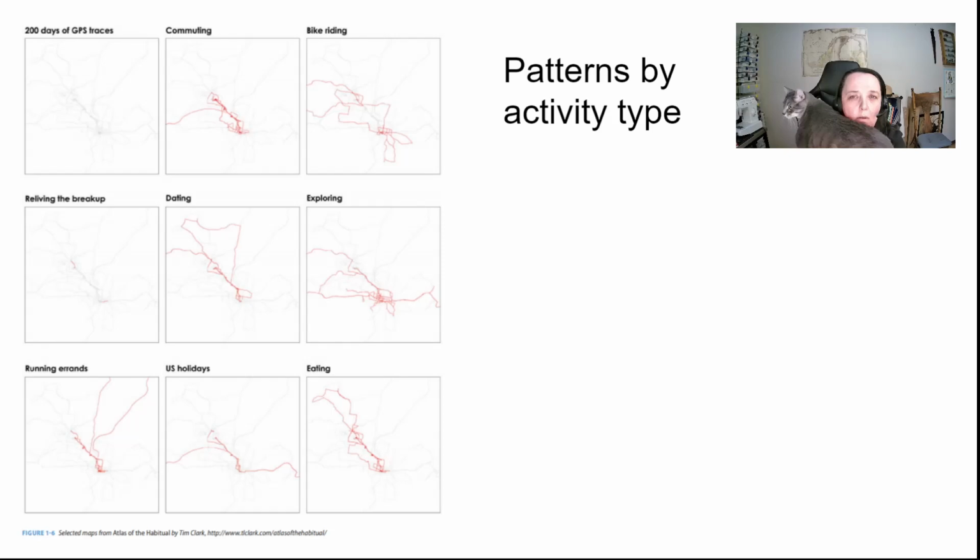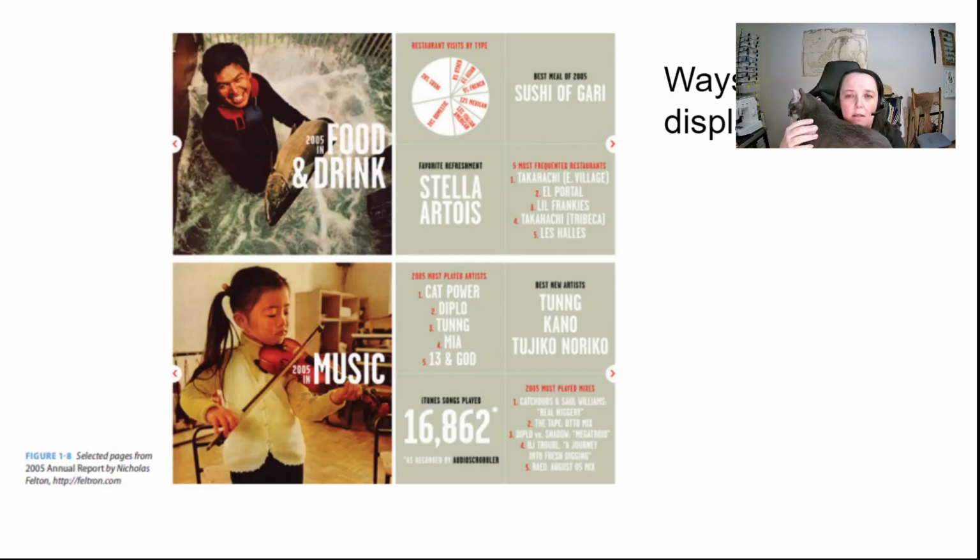The other thing I want to talk to you guys about is ways of explaining or displaying data. So it doesn't always have to be a map, okay? The geographic component of your data can be really important, and a map can be a really good choice in terms of displaying your data. But in a lot of cases, you might want to display your data using words, using pictures, making a list, making a table, making a chart.